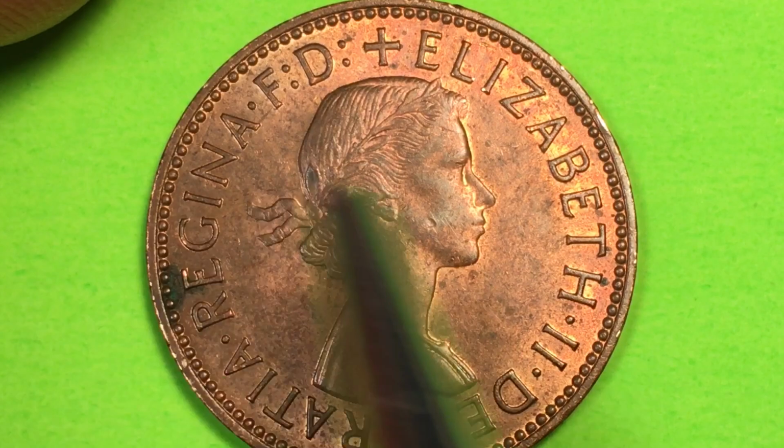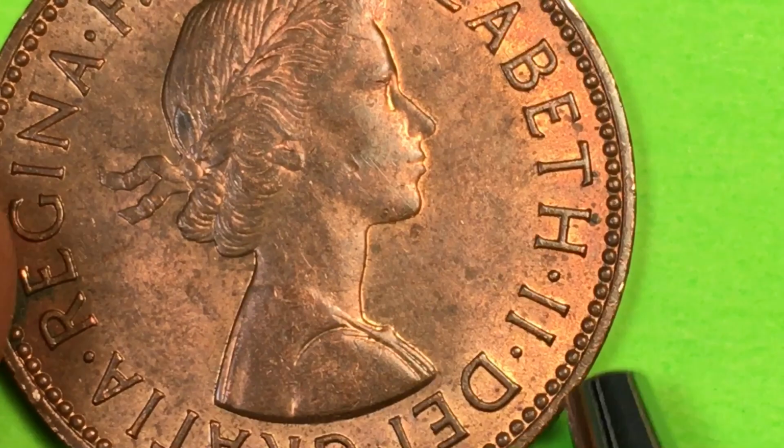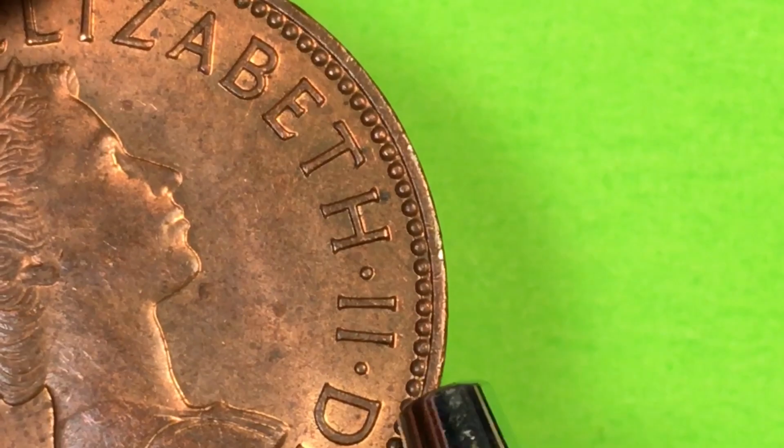And you can see the beaded outer rim. And it's just really a finely made and finely designed coin. You can really tell the quality of this. And you can also tell what kind of shape it's in. Like if it's fine, very fine, if it's in almost uncirculated or uncirculated condition, you can tell in one very simple look at the beads, generally, the beads in the rim.